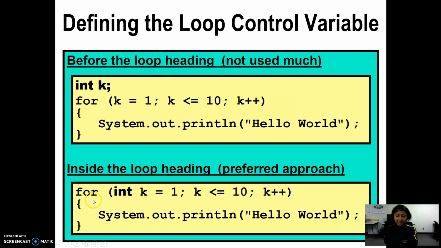So again, this is your general template. The k is again a variable. It needs to be initialized somewhere. Typically, you want to initialize it inside the for loop. This is the preferred approach. This may even work, but this is the way we want to do it. For int k equals 1. And then, even if it's one statement or 10 statements, we always want our curly braces around the loop body.